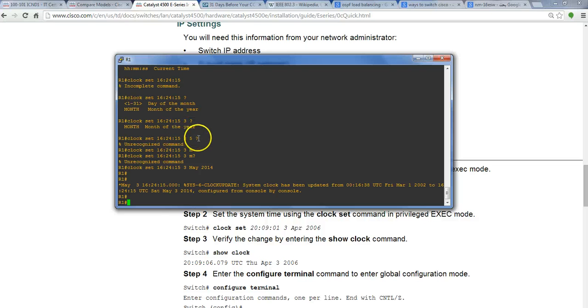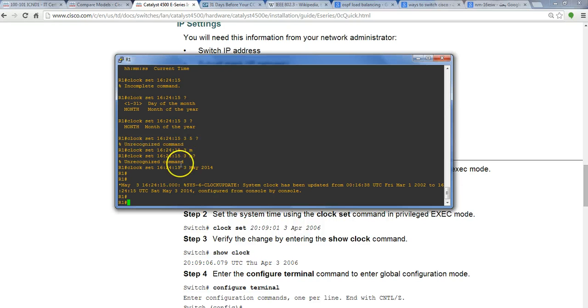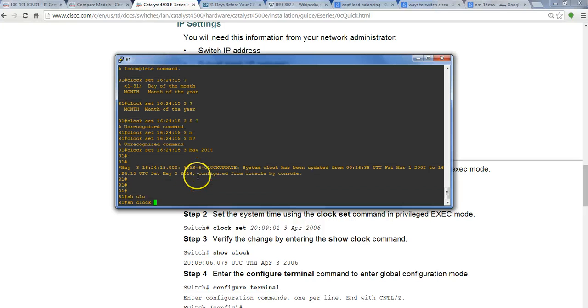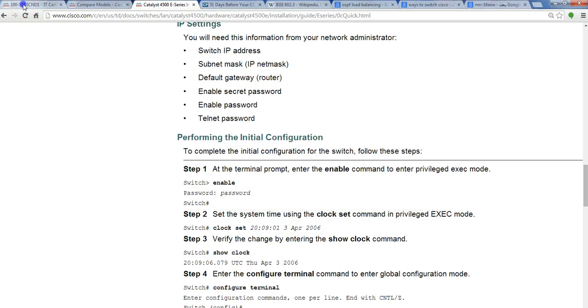I just did the question mark, and it told me this is an unrecognized command. So then I changed to May and gave it the year. Now to see if our clock is right, you just go show clock, and it shows May 3rd, 2014. That's what we entered.